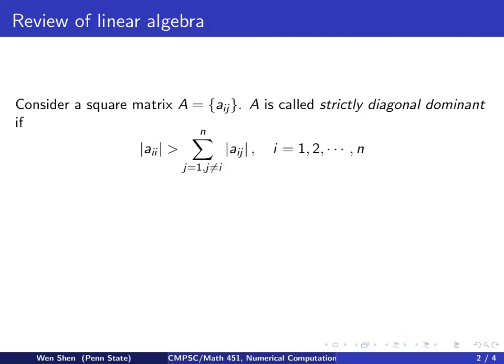That is, if you look at the absolute value of the diagonal element Aii, where the indices are the same, that will be the element on the diagonal. This one is bigger than the sum of all the rest in the same row or column, adding up in absolute value. So if it's strictly bigger than that, it's called strictly diagonal dominant, and if you have bigger than or equal to, then it's just called diagonal dominant.